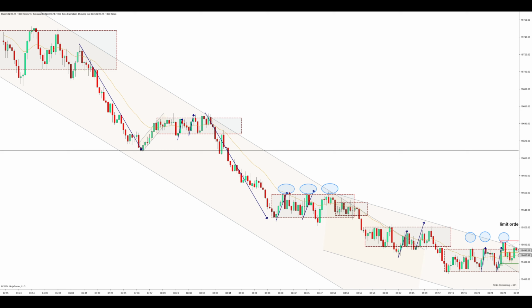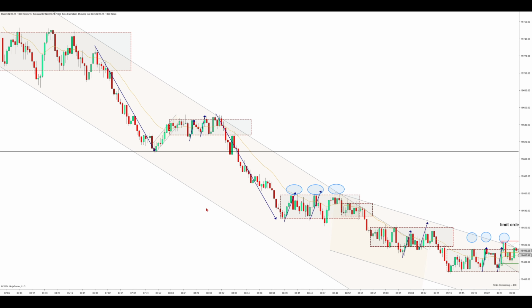I would want to see 2 clear legs up with the measured move met, not a double bottom, which could be iffy. So I ended up skipping this here. Again, it mainly just has to do with the fact that this measured move has just been met, and it's very common to reverse off of that. Especially with this overnight low right here, these do act as magnets, so I just wanted something a little bit more safe.